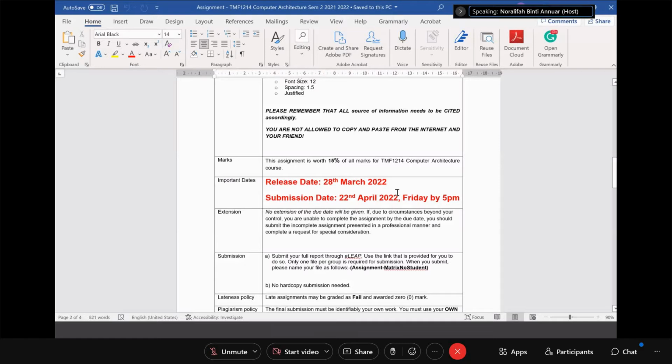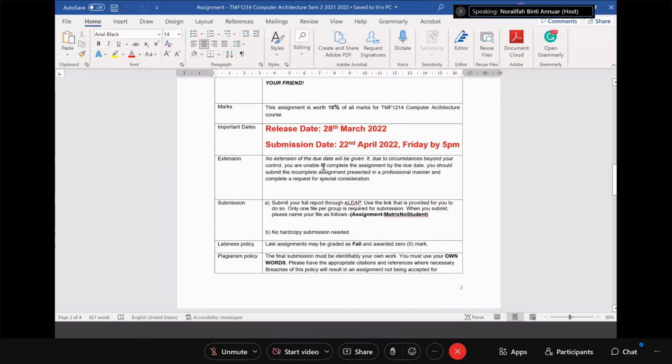Please be understanding, because I have a lot of students. If 50, 100 students send through email, it's hard to track. Then I have to download dan sebagainya lah. So please submit through Elite only and make sure you submit the correct file. Once submitted, you are not allowed to resubmit. So fikir baik-baik lah sebelum submit.